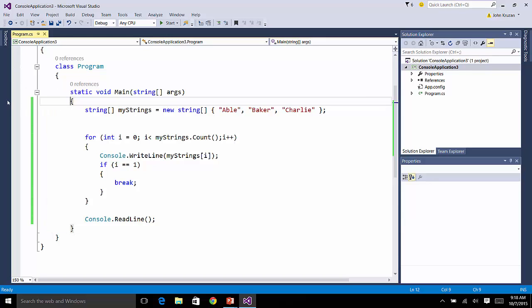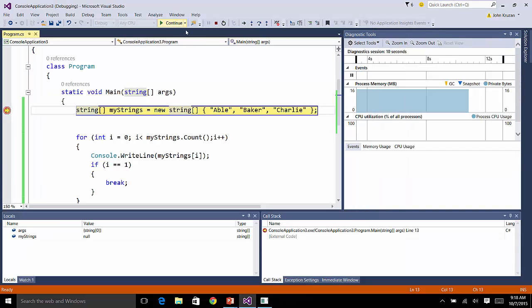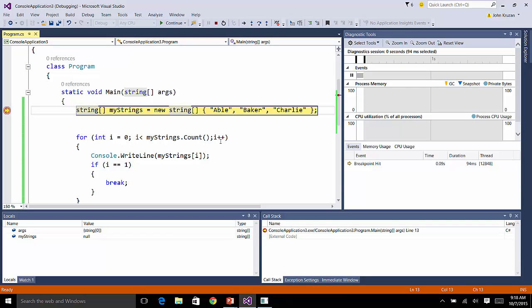So over here on the left-hand side, you'll see that there's this gray bar. I can put in what are called stops. So if I hit the play button or the start button, my code will begin running up to that point, and then I'll be brought back into the debugger or the source code. So it's now sitting there waiting for this line of code to execute. And up here on the toolbar are some buttons that allow you to do various things.